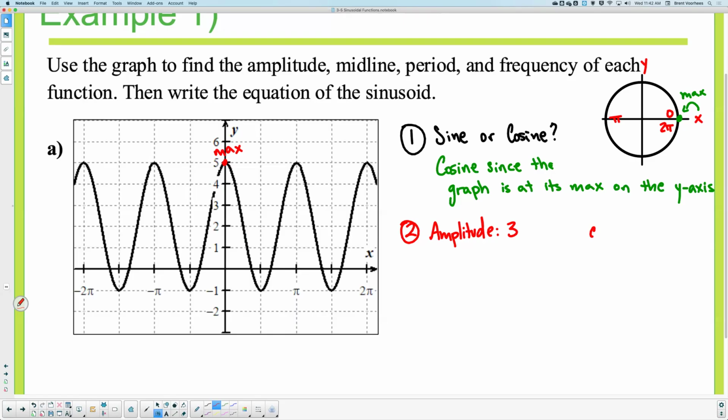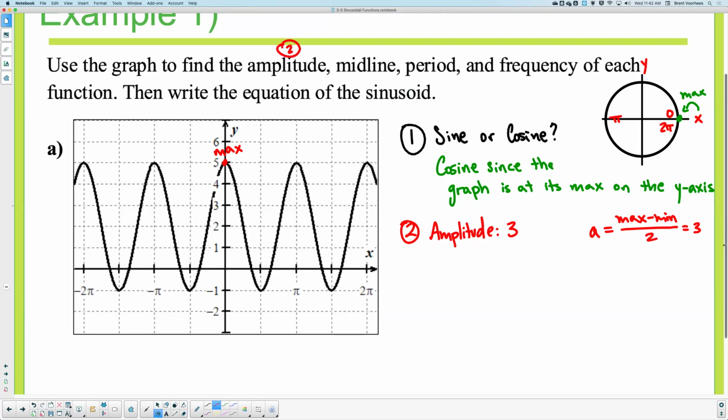If you want a formula, the formula you would use is that the A for amplitude is max minus min divided by 2. That's if you needed a formula, but here looking at the picture, you can just see it's 6 units from top to bottom, and 6 divided by 2 is 3. Everybody tracking? That will be our A value in this case. A will be 3. So I'm going to go ahead and put that.